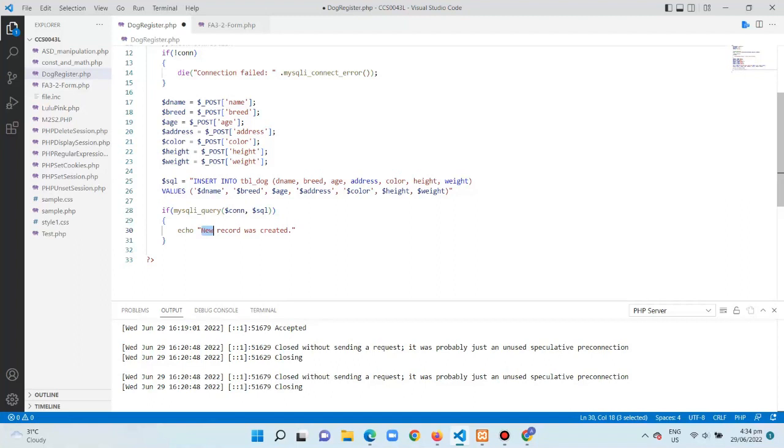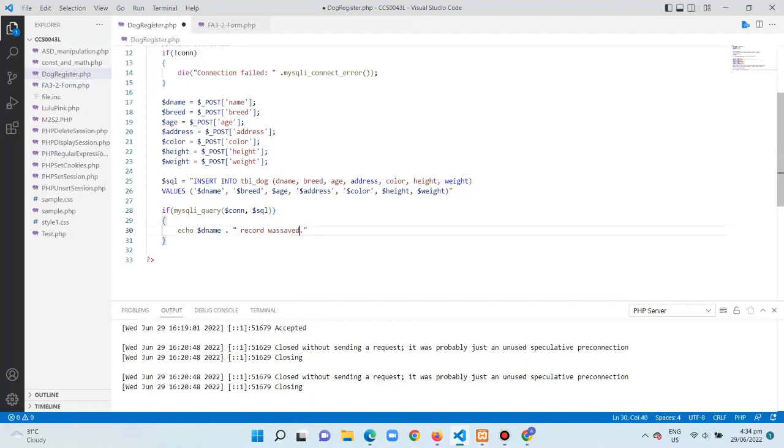So we can just change this by specifying the name of the dog that was added, and then a set of words that will allow us to modify the instruction. Let's say we wanted to inform the user that a certain record of that dog was added to the database or was stored properly.